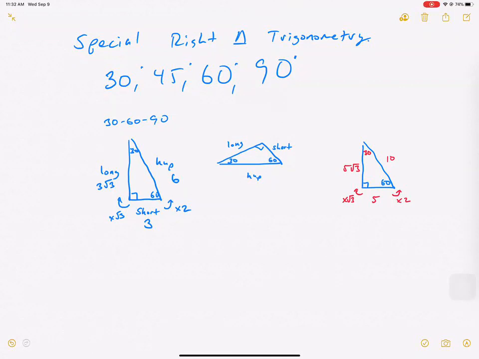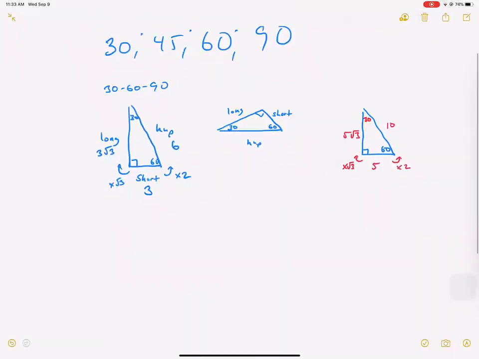Well, why is that useful to us? It's going to help us realize that all 30-60-90 triangles hold a certain ratio, and the ratio is going to be easy for us to derive in just a moment. Now, how do we come up with a 30-60-90 triangle? Well, let's go through a basic geometry triangle, which is called a regular triangle, and we'll say this is 60, 60, 60. Regular meaning all the sides and angles are the same. If I give you a side and call this 2, 2, and 2, that's a regular triangle.